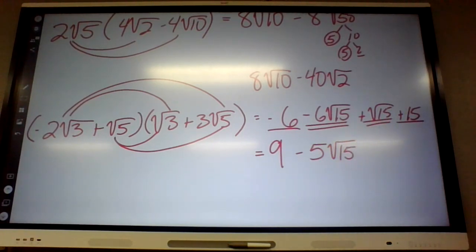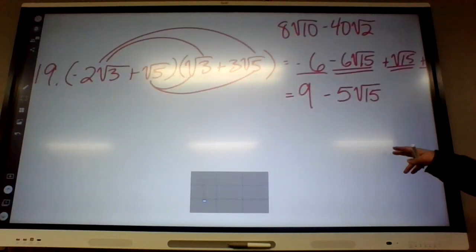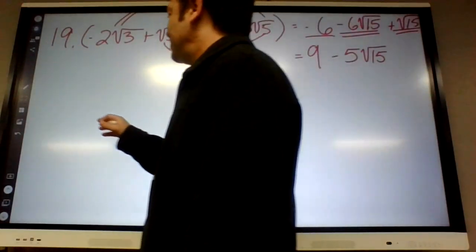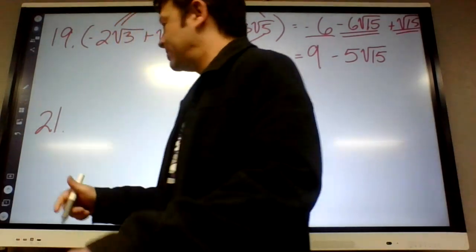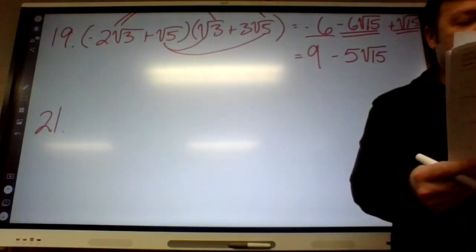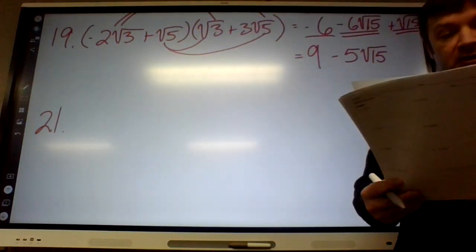Will we ever have a chapter where we don't just leave it like this, we actually solve it and give it a decimal? The only thing you could do, well, the decimal, you just plug in the calculator, there's no point. If this was a real world problem, like we need to find the length of this, you probably want the decimal answer, but in math, the decimal answer will be infinite, so we just leave it like this instead of rounding it off.